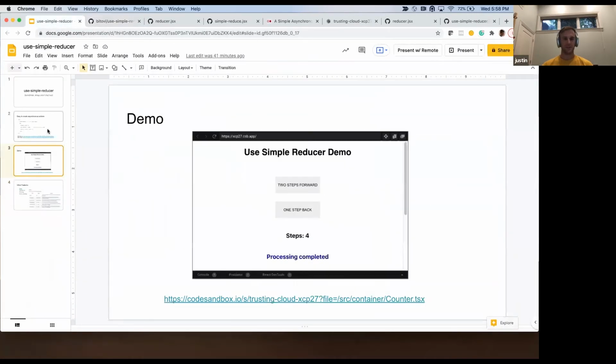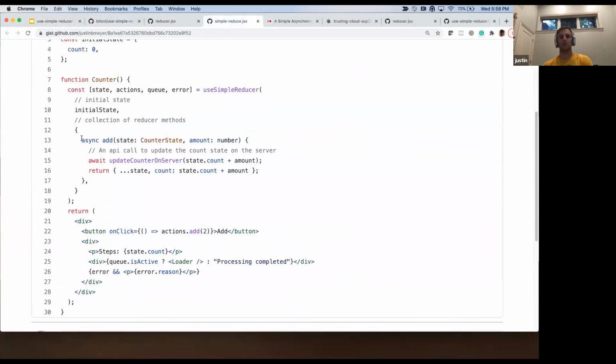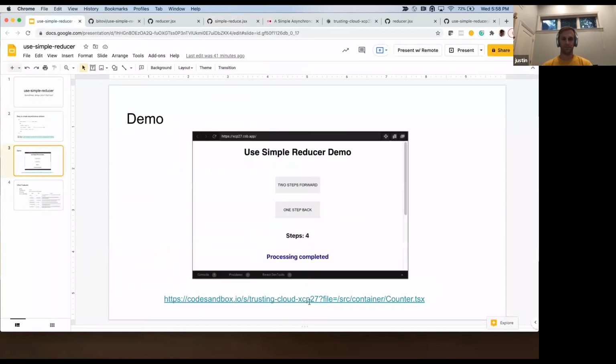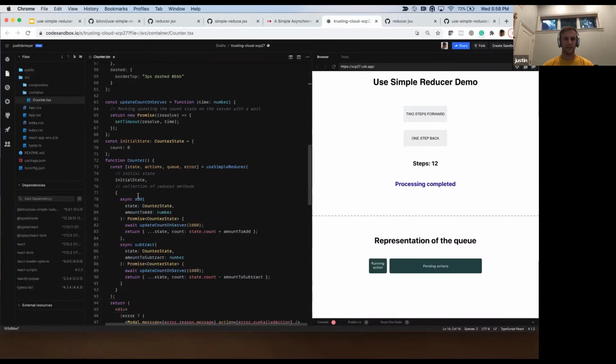So let's look at the... Oh, yeah, I showed off what this one looks like now. So you would normally add a bunch of different methods here: add item to cart, update the number of this product in the cart, change its modifiers, things like that. And then I've got a demo that I was already showing somewhere in one of these links. There it is. And this is the same thing, just now with an add and a subtract.